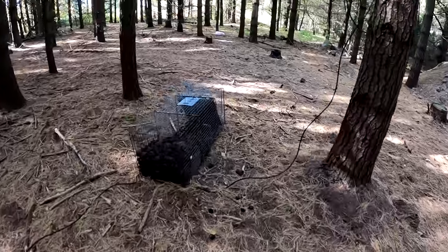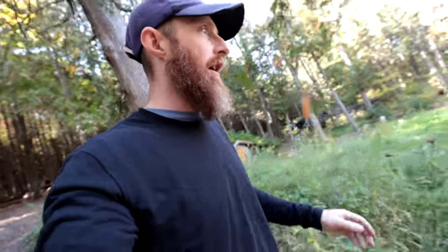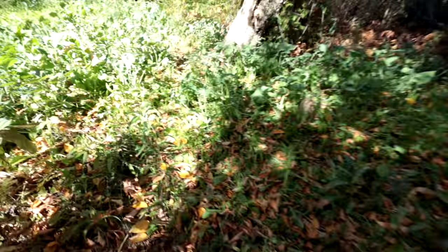Well, before I get too hunkered into the Japanese spider hole for the rest of the day, I thought it'd be good for you guys to get an update on the pond situation here. We got the fish. We're going to feed them in a second.